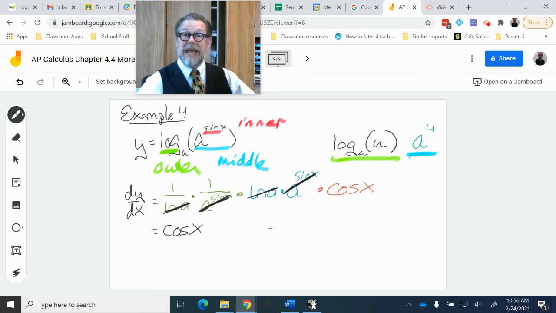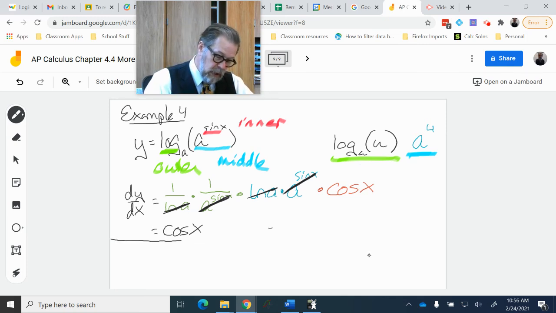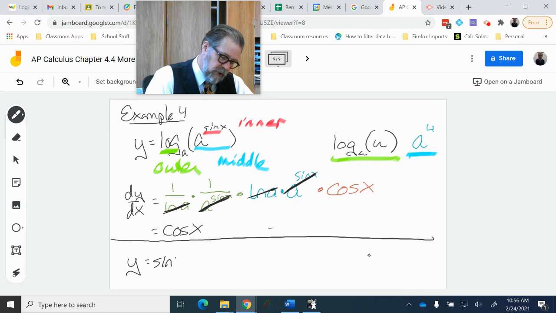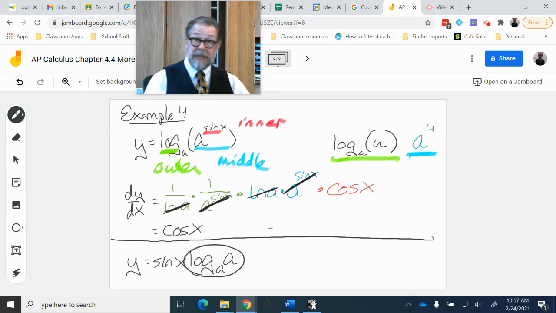Well, had I been thinking a little more clearly, that was intentional, I could have just taken the sine out front of this function because I know that that's a log property. And log a, of course, is just 1, which means that this function was really just y equals sine of x, and the derivative is cosine of x. But that's why I did it that way, so we would get the opportunity to see all of these piled on and know darn well that we got the right answer.